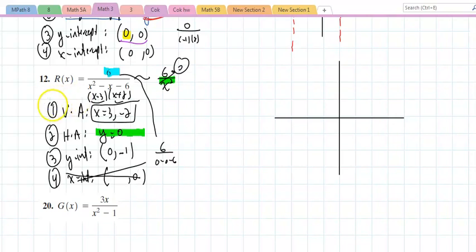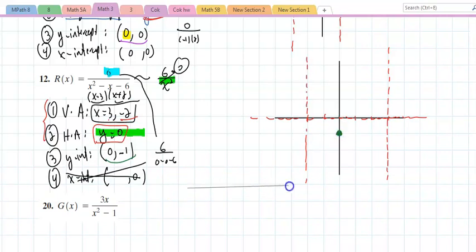Now, I start with my asymptotes. X equal 3. 1, 2, 3. That's a line I'm going to get very close to, but never ever reach. Negative 2, 1, 2. Y equals 0. I should keep in mind a horizontal asymptote. I'm not supposed to cross it, but roughly 15% of the time I cross it. And part of the graph is 0, negative 1. The graph must pass through the point 0, negative 1. That point is on the graph. I'll come back to this. Let's do more.